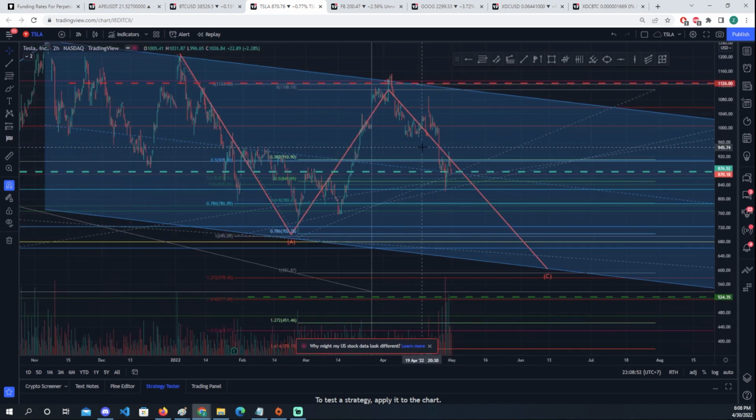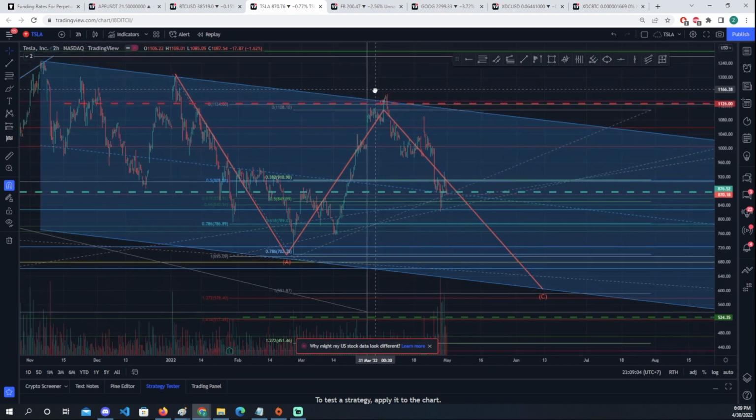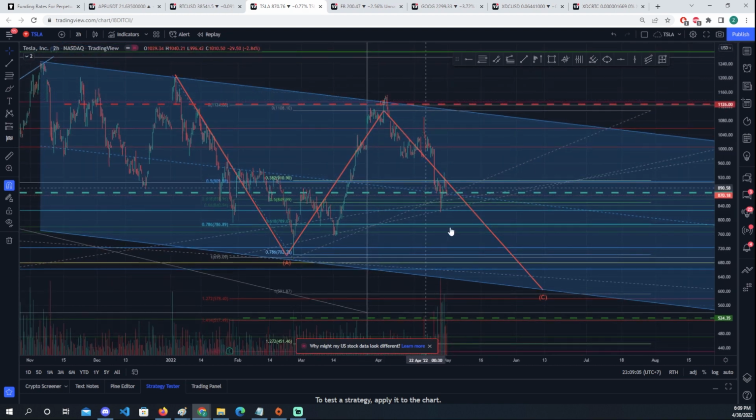Now back to Tesla, because this was a pretty bold prediction. I think even Elon wasn't aware that this was going to play out like this. 1126 was pretty much the top of this movement. We had a little wick above it, but all right, it's still more than a 1-to-10 risk to reward ratio for this trade. And also, if we look at the time, so just the way the line is set and how it's set over time, we're pretty much following along. So any bad news or anything could bring us to this 500-600 area.